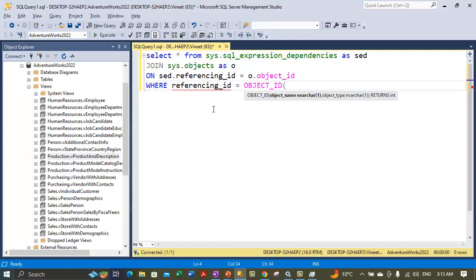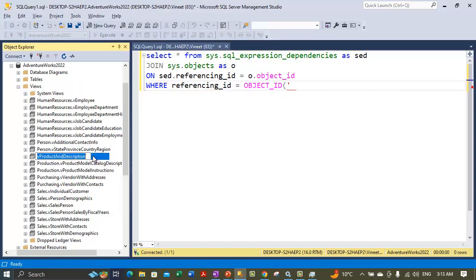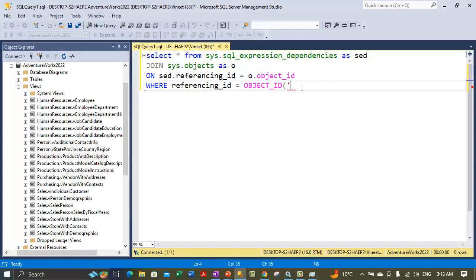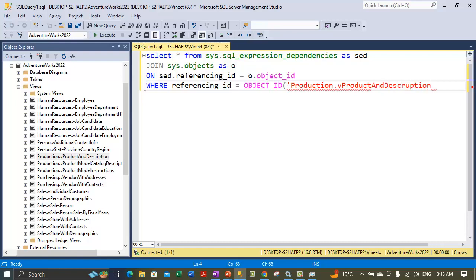Under that you need to specify the name of the object. The referencing_id here is the view which is referencing some tables. I will be taking this view, so you can type the name of the view as Production.vProductAndDescription. Make sure to name it correctly. Okay, now the name is correct, and close it with a single quote.